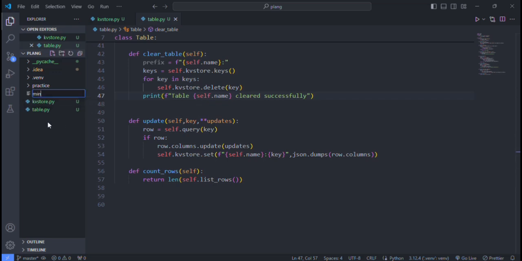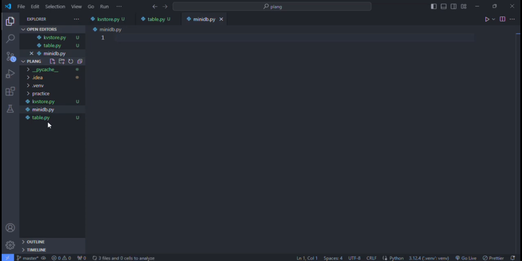So the next thing I want to do is build out the miniDB class here. So we're just gonna say miniDB.py. Okay, and in this class we're going to be creating methods. The first thing I want to do, I actually want the KV store here.